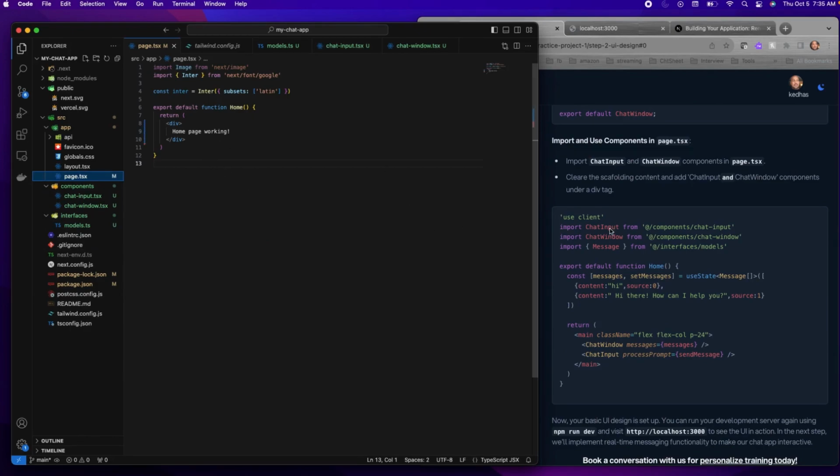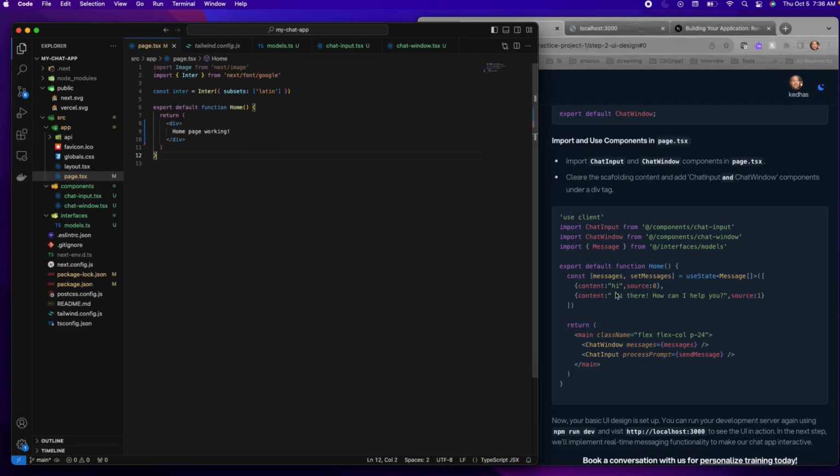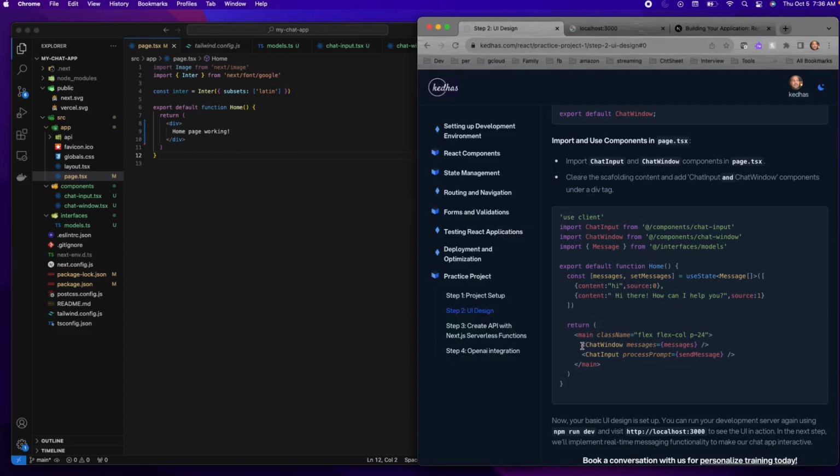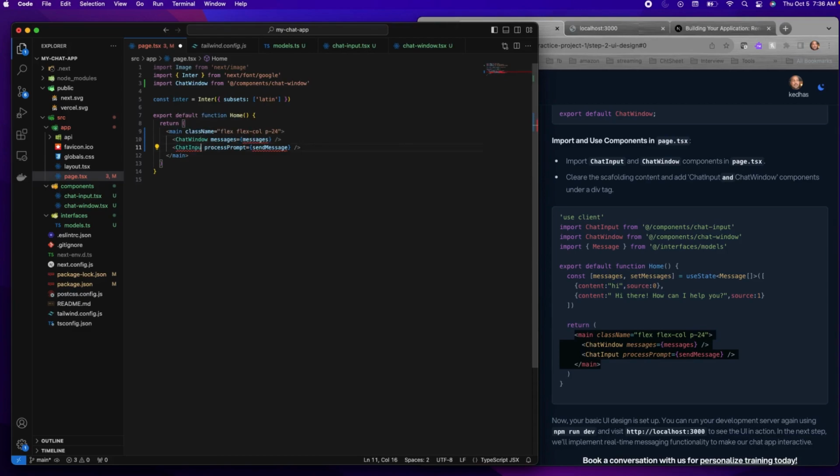So here, this will also be a client component because we have to manage the state of the list of messages that are being maintained whenever the user inserts a new message, and then we get a response from the bot. As you can see, we have to import those two we just created.